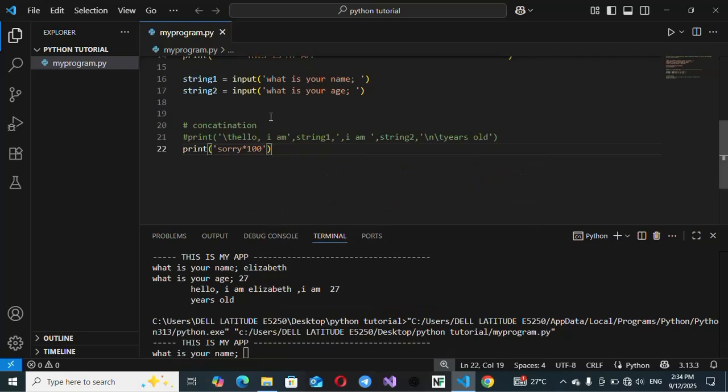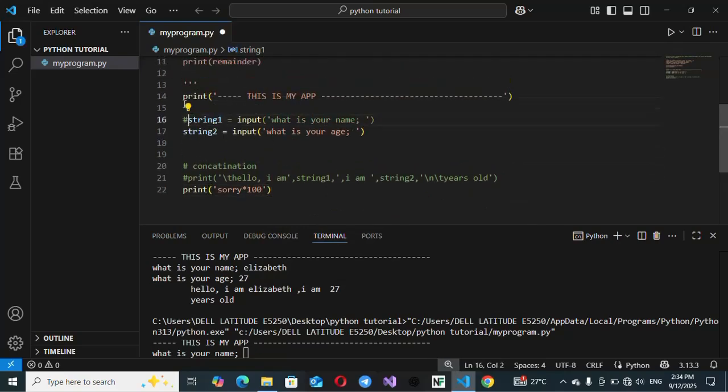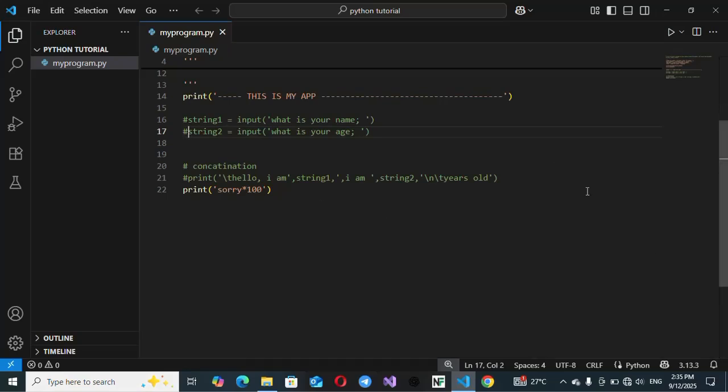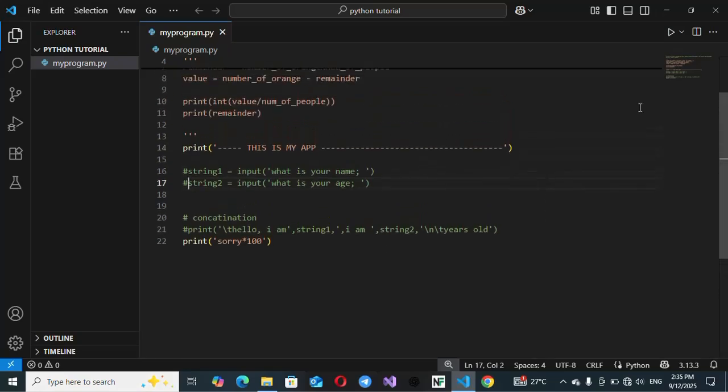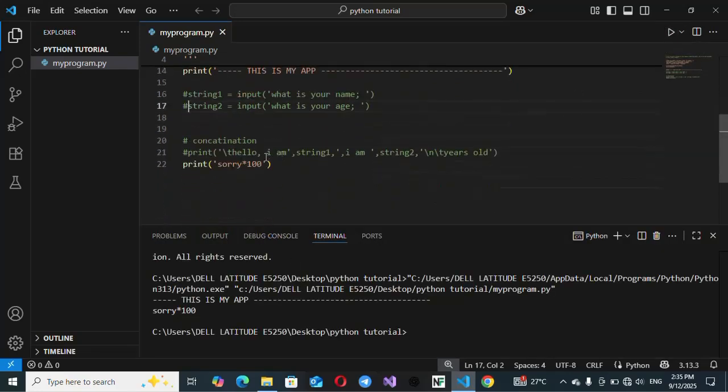Oof, my bad. This is still prompting us to enter a user input. So I'm going to keep it like that. Now let's run it. Ah, sorry.